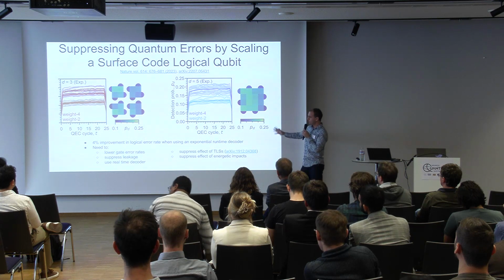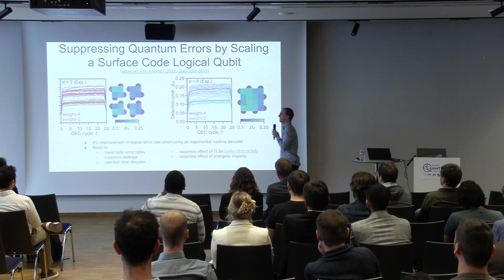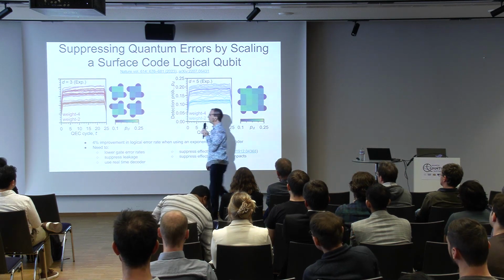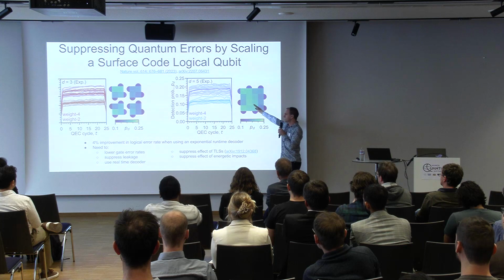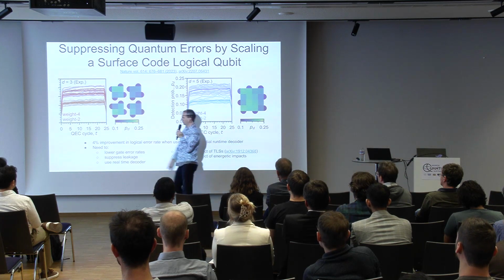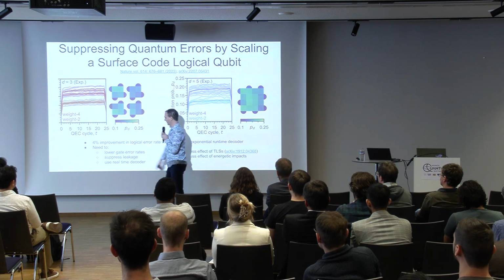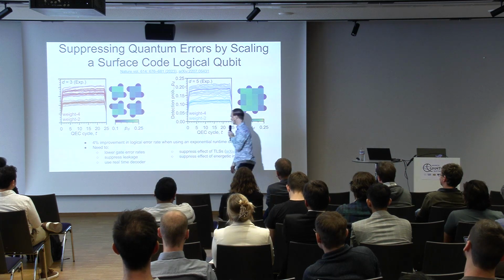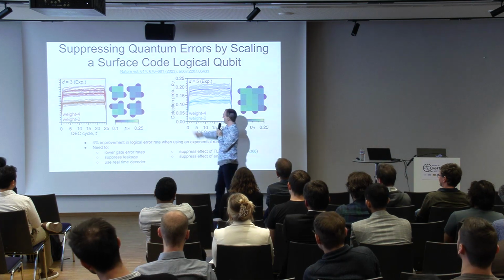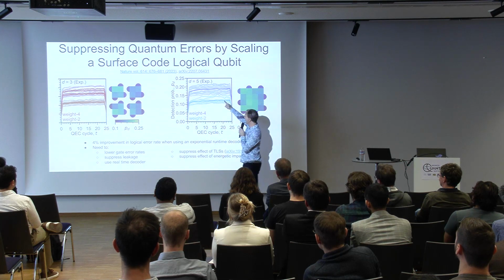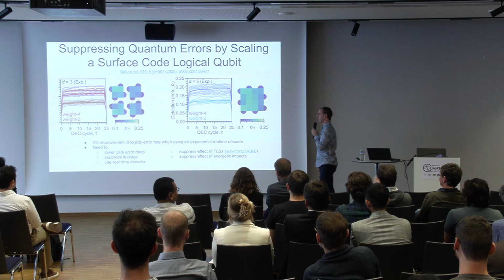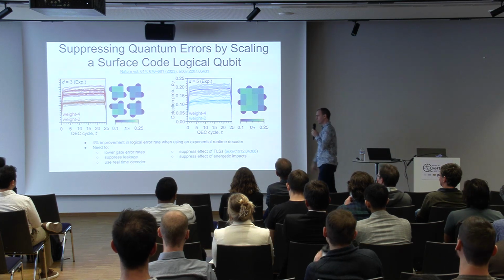The latest in terms of doing error correction is this experiment. It's where we compare the error rate of a distance 3 logical qubit with a distance 5 logical qubit. And after years of effort and much work and an enormous amount of pain and money spent, we showed a 4% improvement while using a decoder that takes an exponential amount of time to run. And we didn't suppress leakage, so you'll see these sweep up a little bit. So if you ran this for long enough, it would stop working. And you also have the problem of cosmic rays and the movement of TLSs.